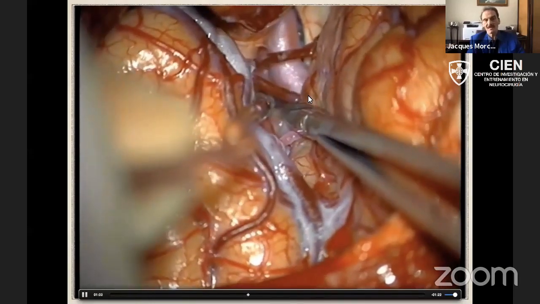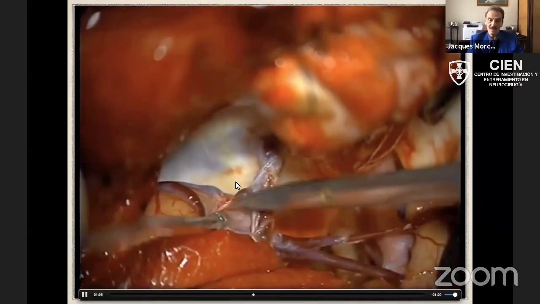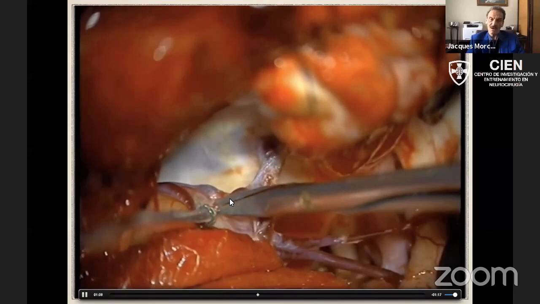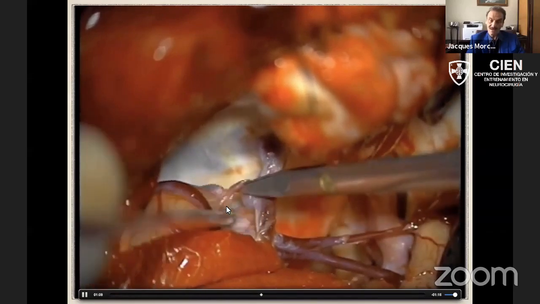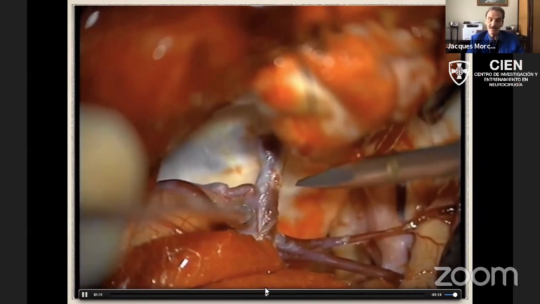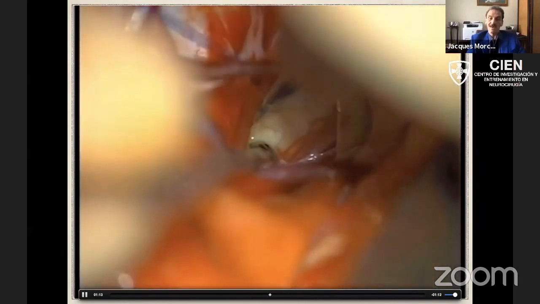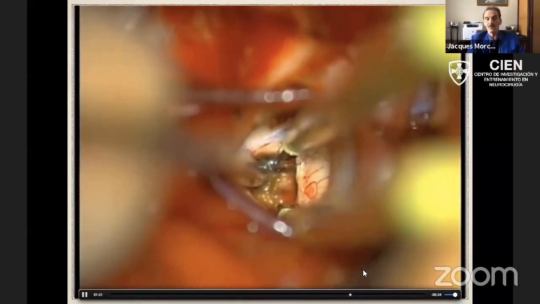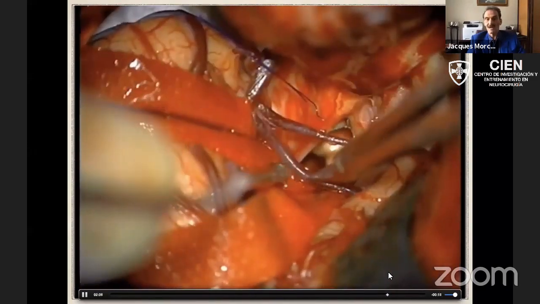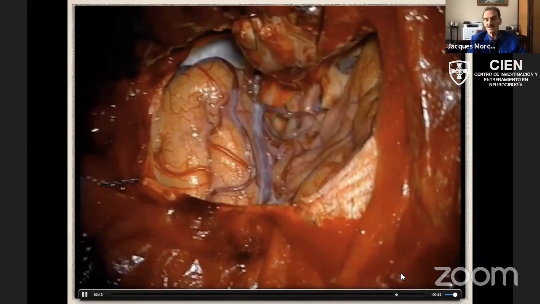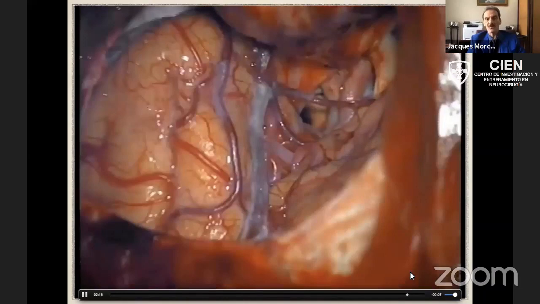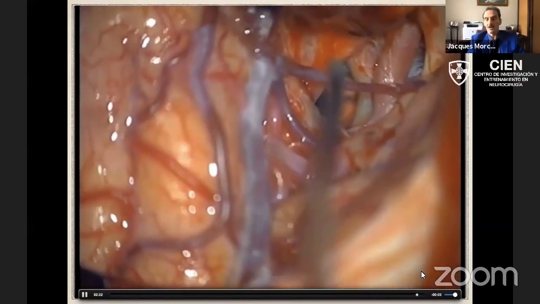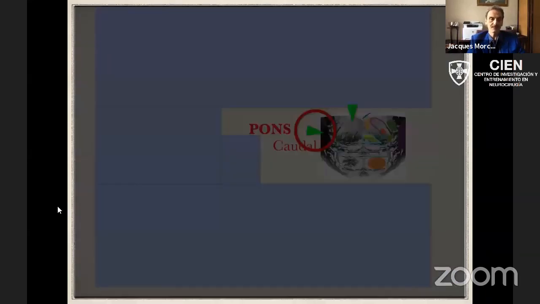Work on dissecting them, preserve the veins. Here I am meticulously trying to dissect the vein so I give it more length, so I can do the whole case inside those veins, the triangle of veins. And we did that, and at the end you didn't have to remove the veins at all. Please respect veins when you can. I know we have plenty of redundant veins, but no need to risk it.